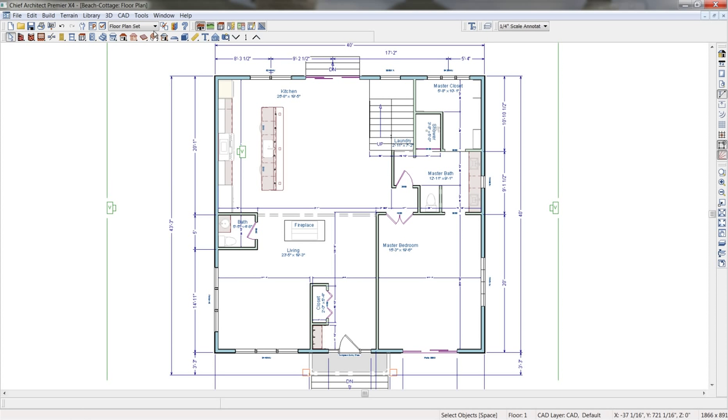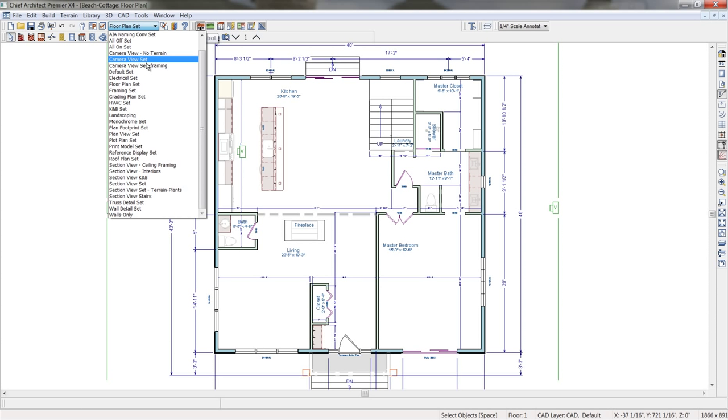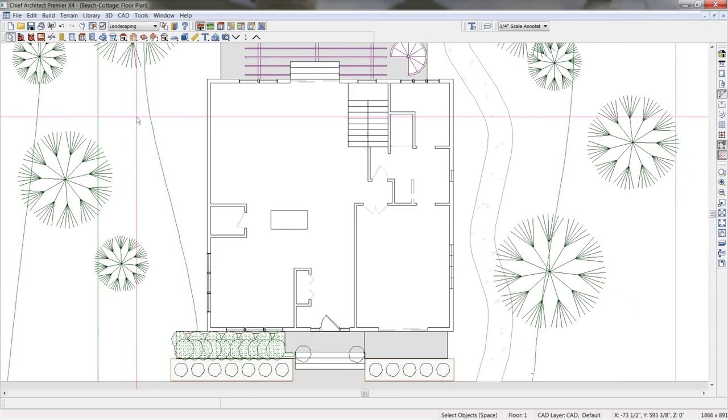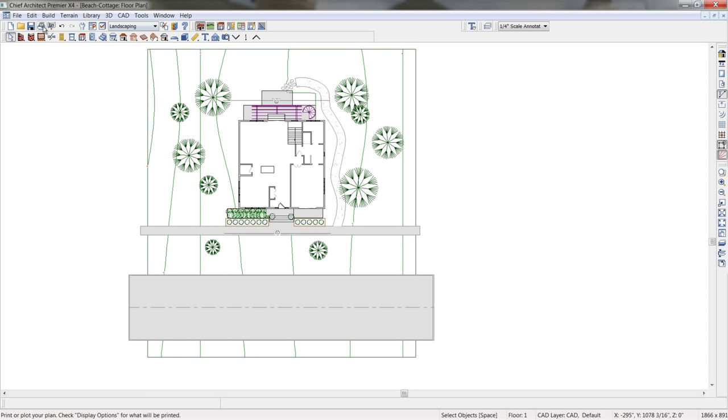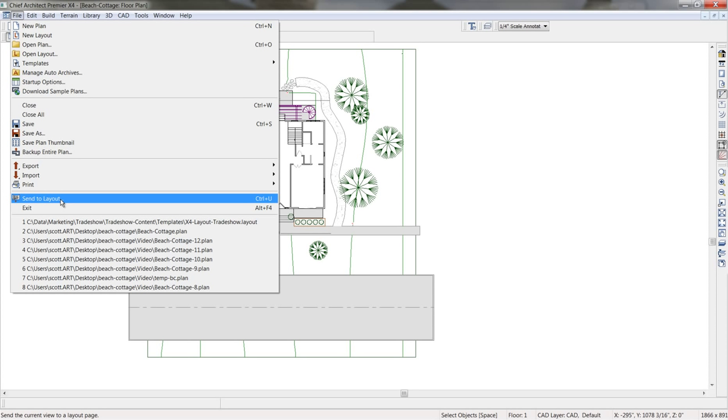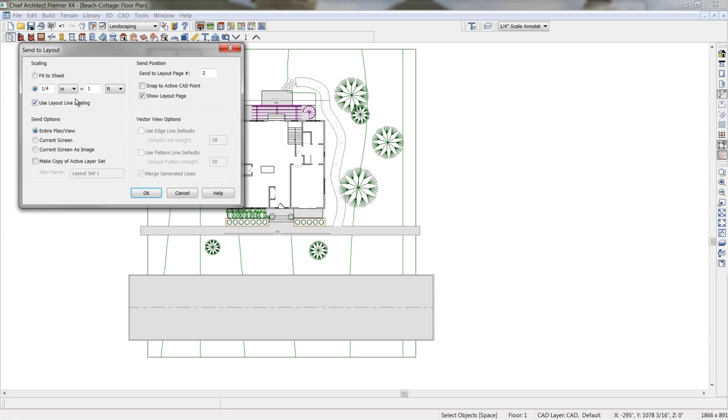And I'm going to change my layer set now to landscaping. And I want to send this out to the layout sheet. We'll try 1/4 inch. That may be a little bit larger.